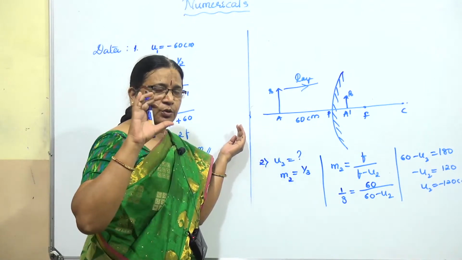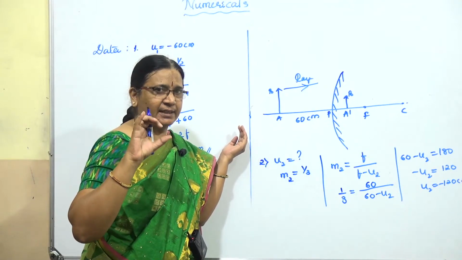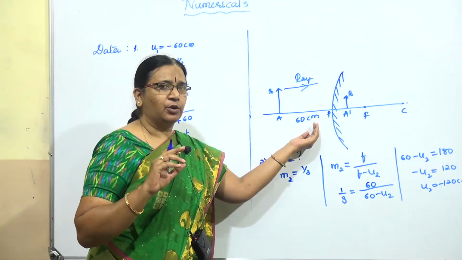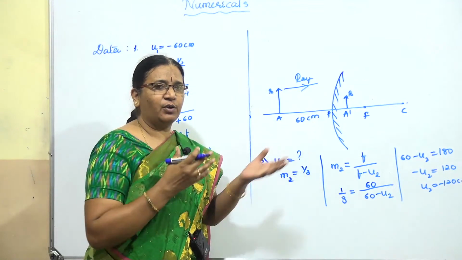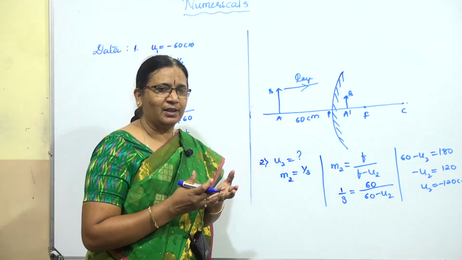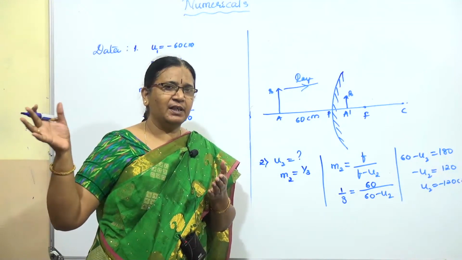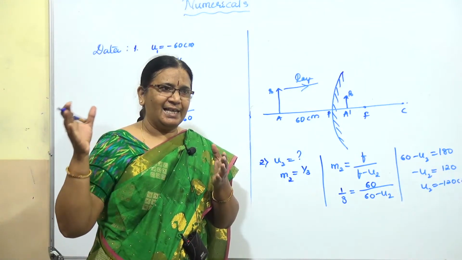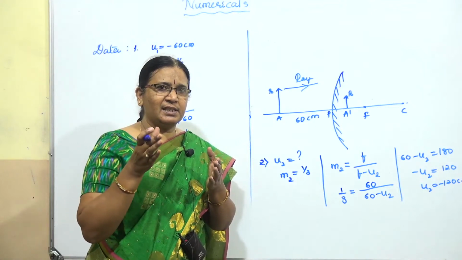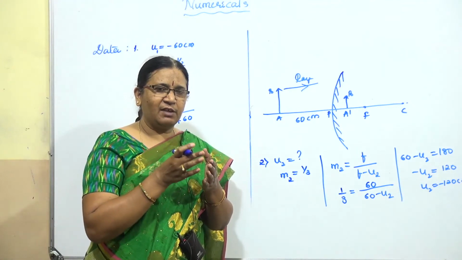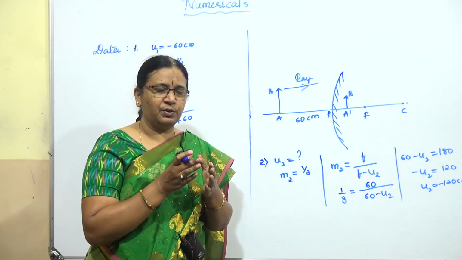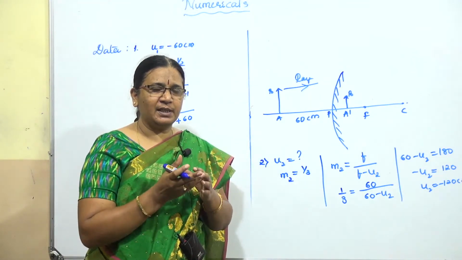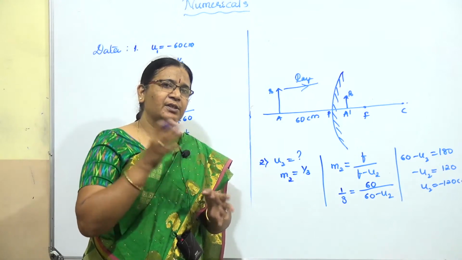The image height goes on decreasing. If I move the object away, in case of a convex mirror... in case of concave, we are having different situations. Because if I am at infinity, it is very diminished. So as I bring it near, it starts becoming diminished until the C position. At C position it will be of the same size. If I go inside, its height again starts increasing back.